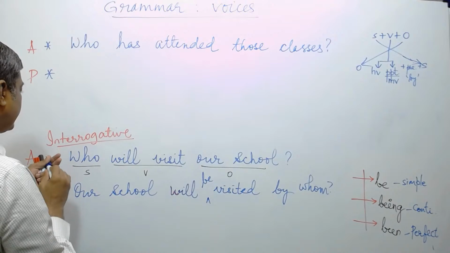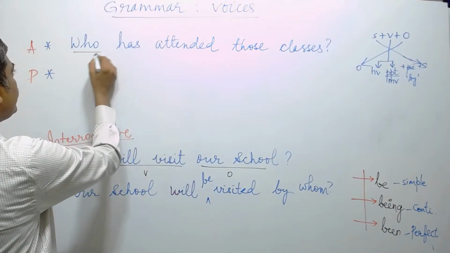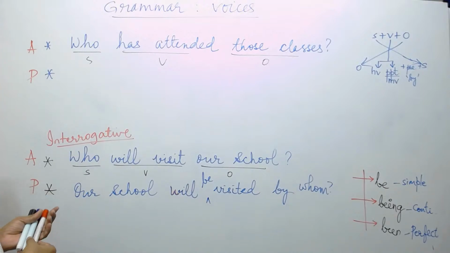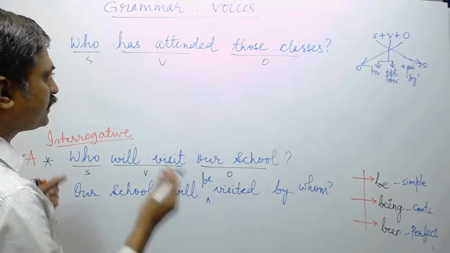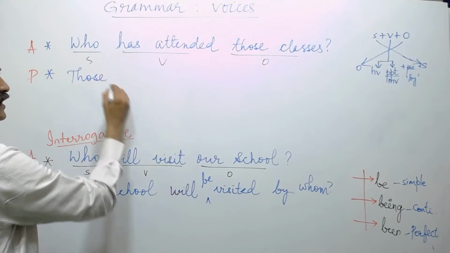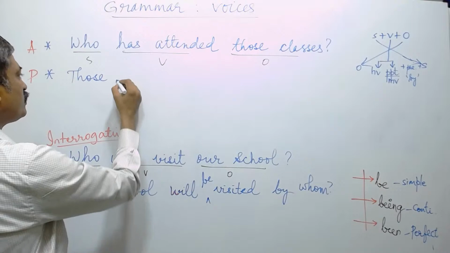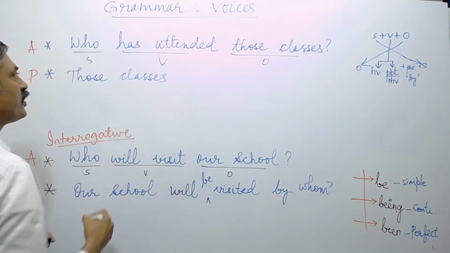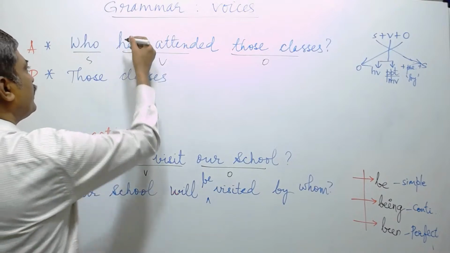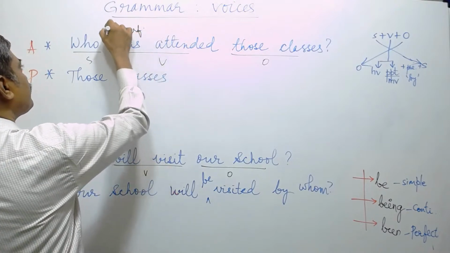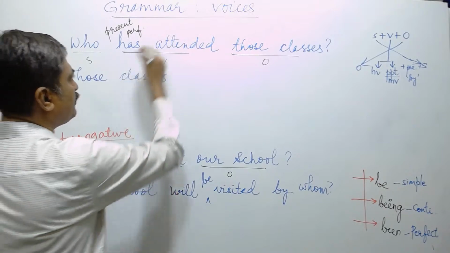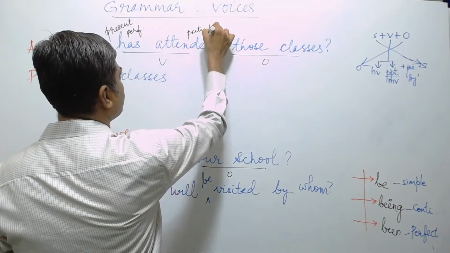Okay, so if I look at this interrogative sentence now, it started with who. Also remember that I'm just taking sample sentences. Once we are back in the class, we will have all different kinds of sentences being used in more numbers and in different varieties. For now, we are just taking those things which become easy for us to comprehend. Those classes, fine, that we brought here. Who has attended? Now, if you look at this verb here, has attended, of course, a perfect tense verb. With perfect tense, what do we get? It's present perfect. With a perfect tense, obviously, the verb that follows is a participle.